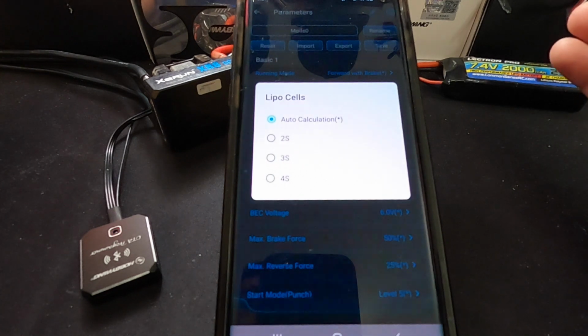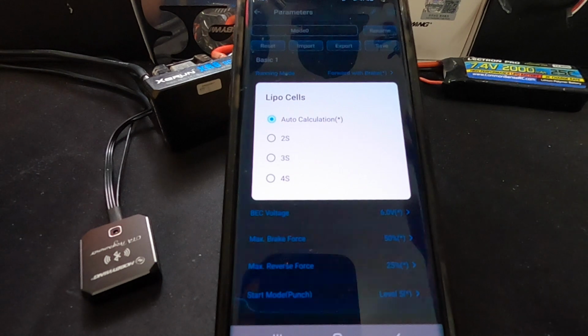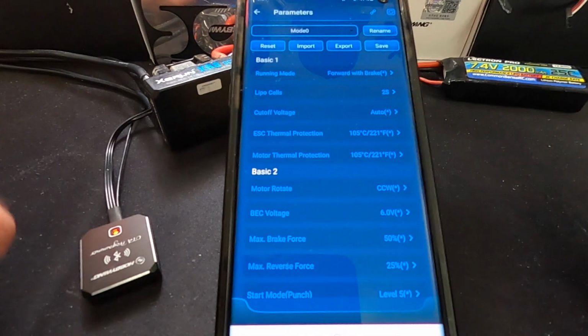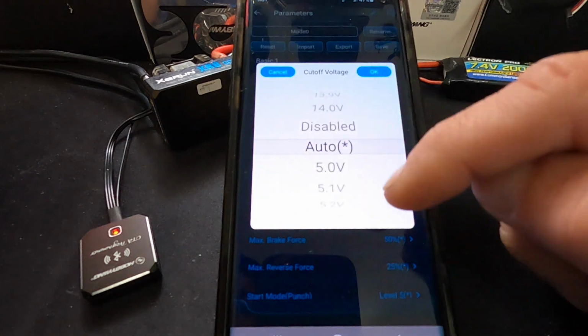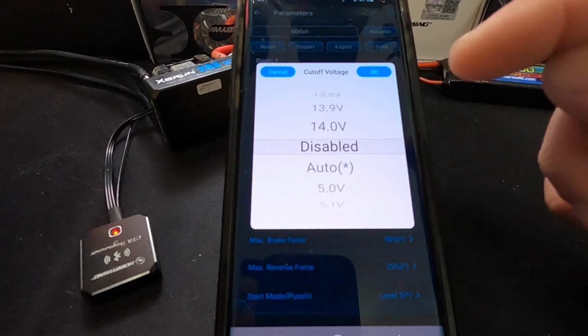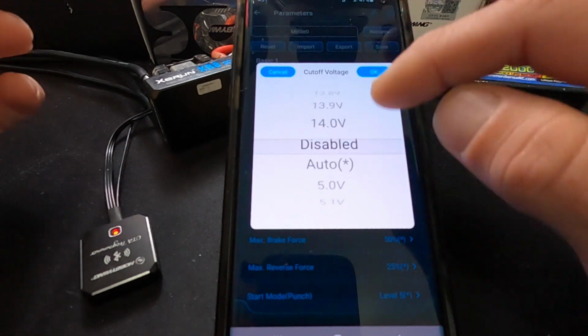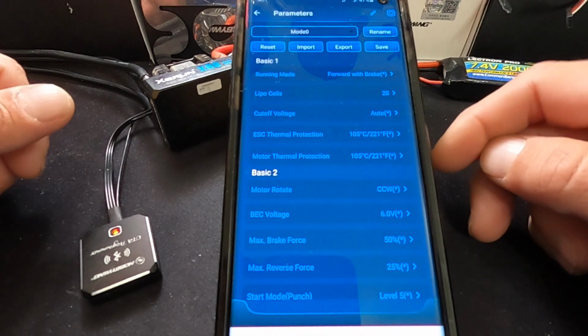It's been an RC wives tale for a while that you can take a vehicle and run it on two different voltages and it's going to be awesome. Usually it's just awesome on one and just okay on the other, or very hot. And then you can also set the actual voltage cutoff, and this is the total voltage, obviously, not per cell. So if you have a specific voltage that you want to cut off at, this is where you can do that. Or if you need to turn it off, obviously you can do it in here as well.